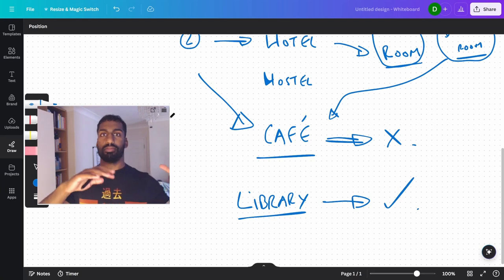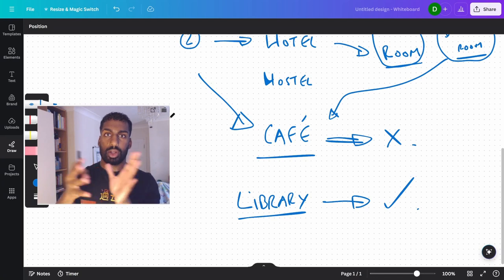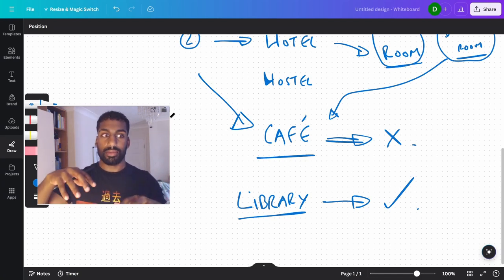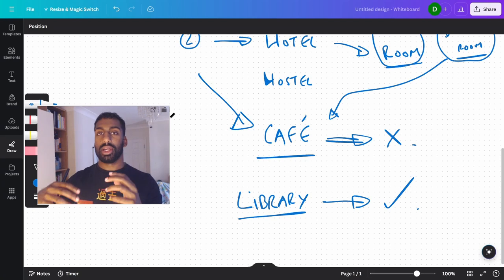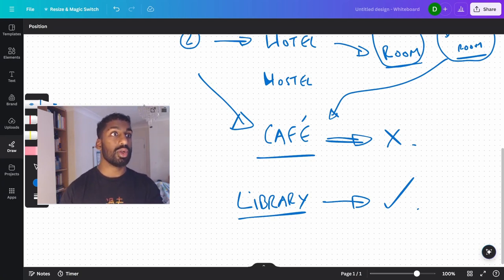As in libraries in most places where you have a big library, there are chatty zones and quiet zones and zones where you have plugs to plug in your laptop and computers that you can access as well. So even if you don't have your own device, you can log on to whatever system they have and access the internet that way. And it's very conducive to getting work done. So what I would do is do some research before you go to see what libraries there are, and maybe even phone them up to check if you're allowed access. Maybe some unis don't allow guests or strangers to access their library.